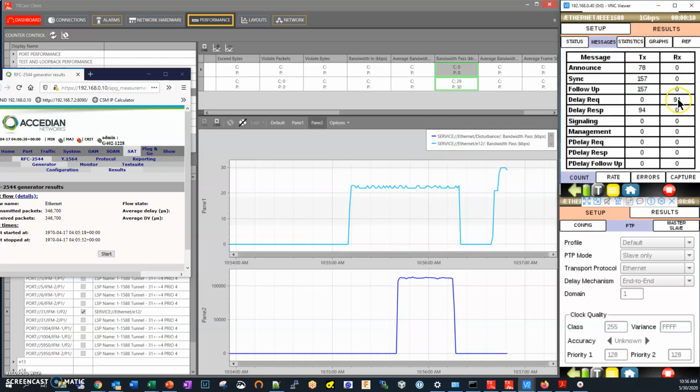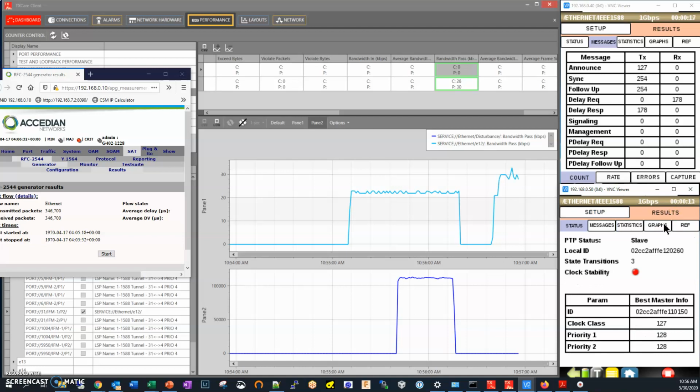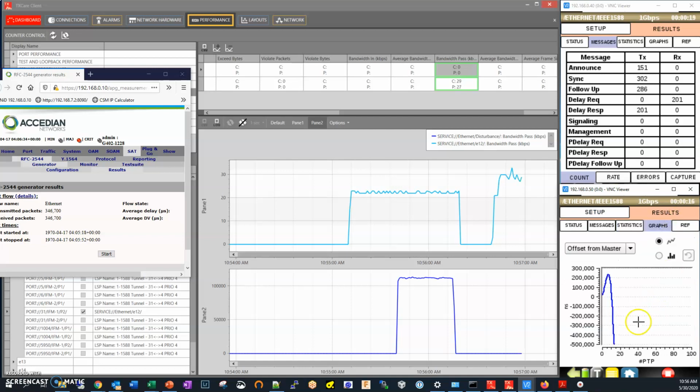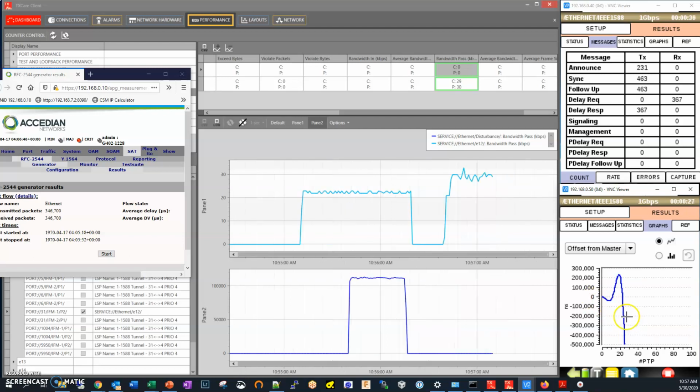Yeah, so they're transmitting and receiving messages, and let's go and take a look at the results on the slave and see how it's synchronizing. So as you can see right now, this is the deviation from the master clock, and you see that it's gradually moving towards 0. I'm going to give it a chance to settle and let the graph flow to the right so that the scale can change. So let me pause this video for a moment, and I'll be right back once this is in a different scale.